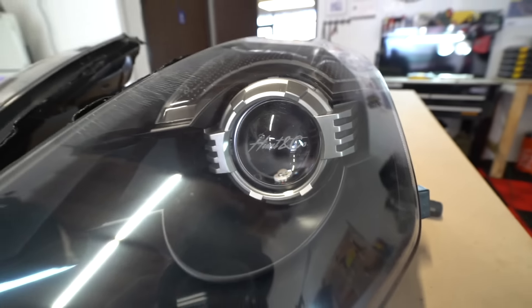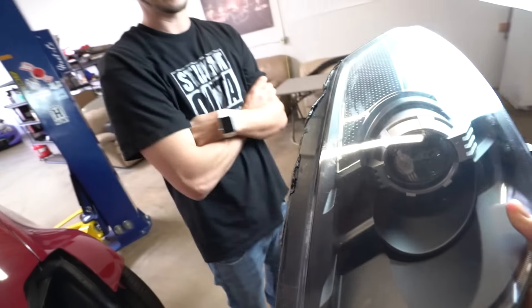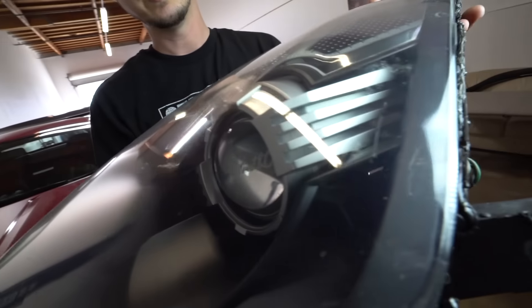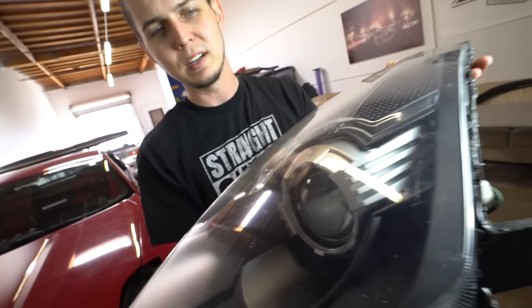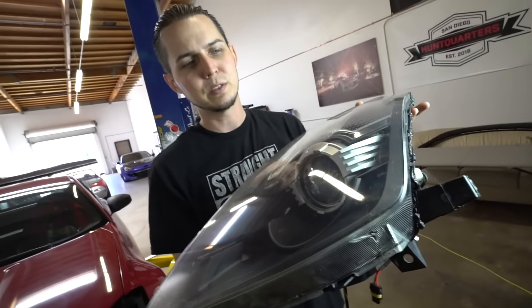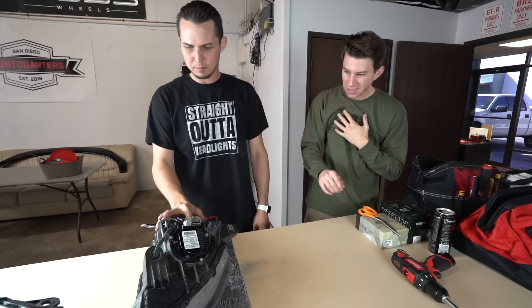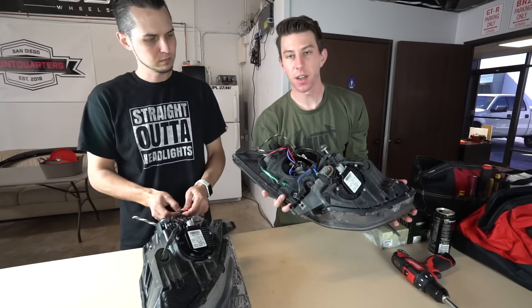How did you get my logo in there?! That is the coolest thing to me — that is insane, it looks so cool. Actually it wasn't even my idea — I'll give credit where it's due: Matt, the owner of the Retrofit Source. We upgraded to the ST IR lens, which is something people commonly do so you get a way better output and a way cooler low beam look. They do a custom etching service at the Retrofit Source.